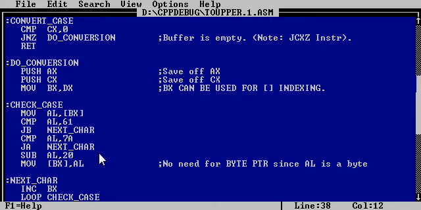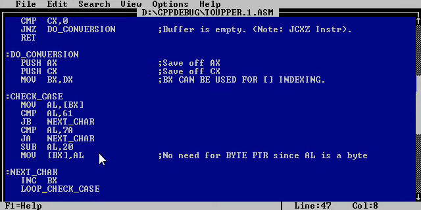Now this is the case comparison we had before, which eventually may or may not result in a subtraction. And then I store the result finally back into what is pointed at by BX. BX is an offset from 500. Now I increment that offset. We're moving ahead in the buffer, and I'm introducing a new assembler instruction, a loop, which does two things at once.